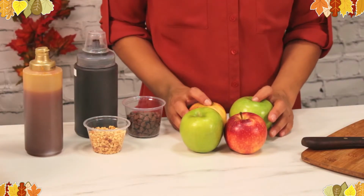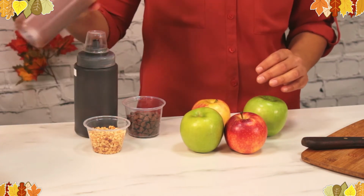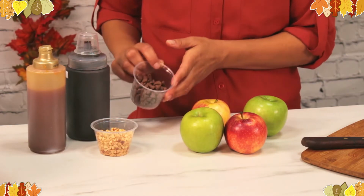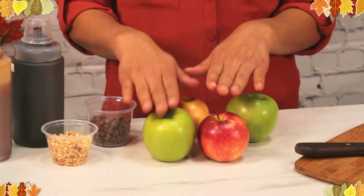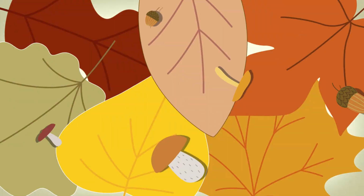What we're gonna do is cut up some apples, and then we're gonna drizzle on our caramel sauce and our chocolate sauce. Then any caramel apple has to have some chopped peanuts. And we're just gonna get a little extra with some chocolate chips as well. So we went ahead and did a Granny Smith and a Gala apple, or you can do red apple or pink apple, any other color, just so that it kind of pops against each other. And we're just gonna cut slices.